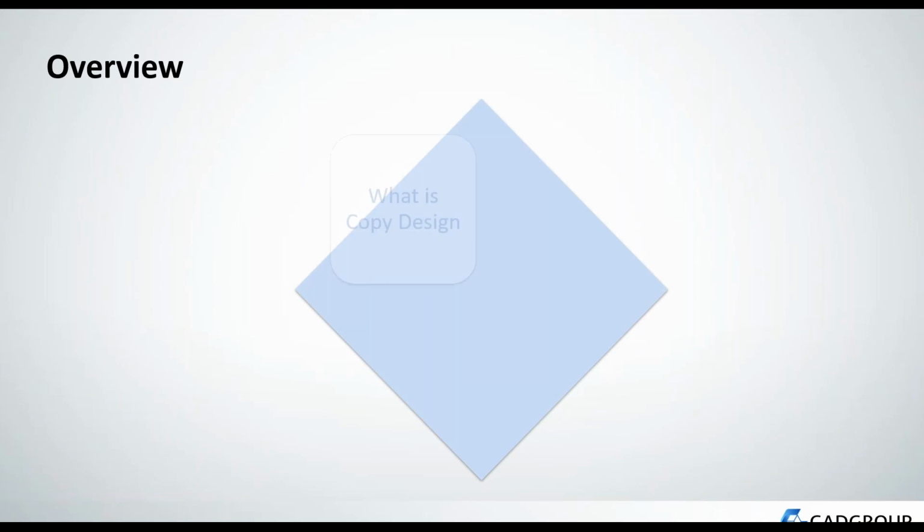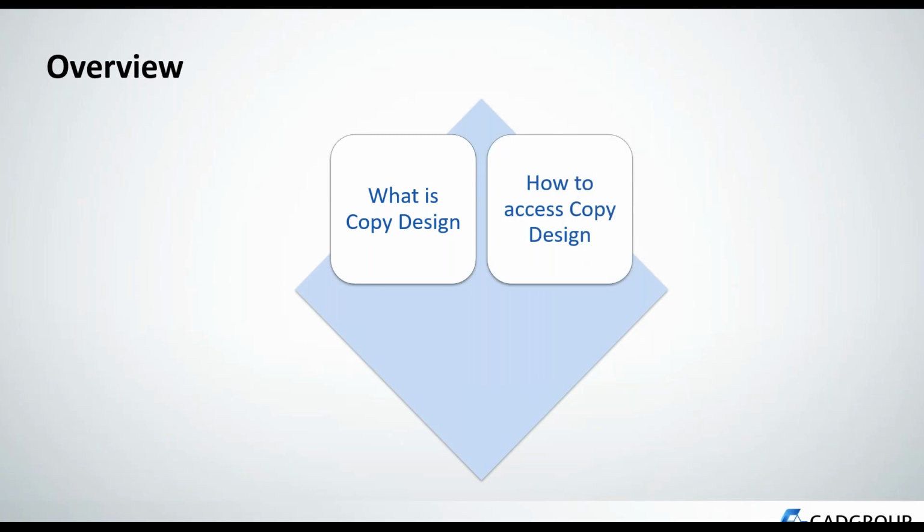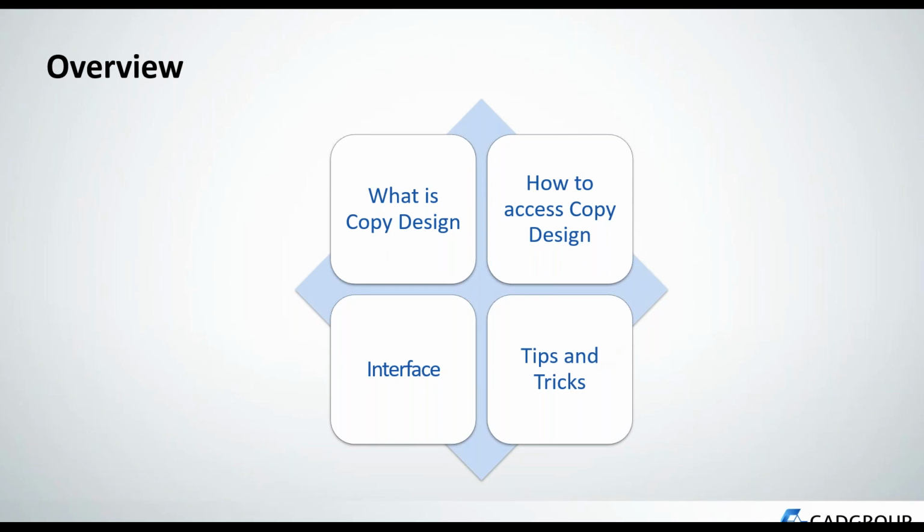On today's webinar, we're going to be looking at 4 areas. First, let's look very briefly at what copy design actually is. What can it do for you? What are its advantages? We'll then also look at methods to access copy design. Strictly speaking, there's really just 2 methods to access copy design. One of them, if you've used copy design before, you might have been using for quite some time now. The other is quite a new method that's probably come out only in the 2022 or even 2023 release of the software. We'll have a look at the interface of copy design, and then we'll have a look at some tips and tricks and some workflows in Vault copy design.